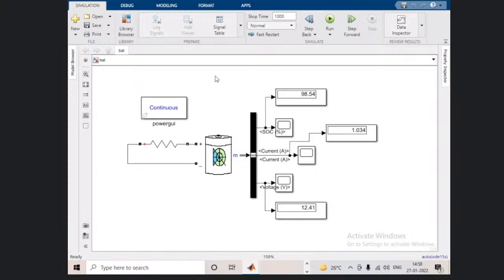If the voltage is the same, it means there are connection problems. And if the current increases, still there will be a connection problem. The current of this battery and the current of this sensor must be the same. Then and only then your circuit is correct. It means when it is in series, only the voltage should increase.